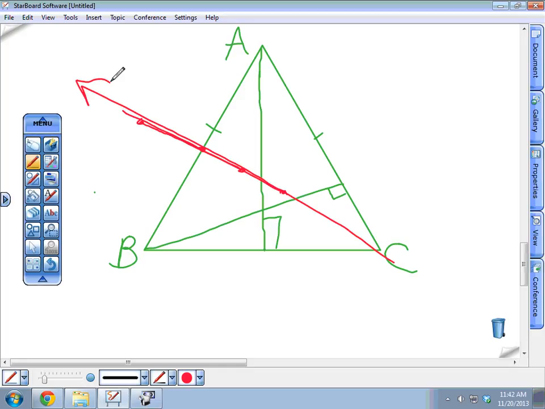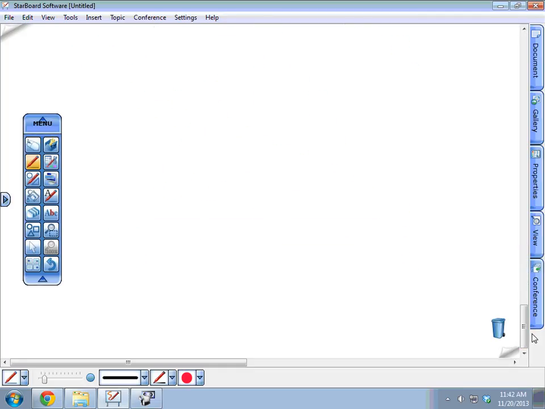Does anybody have any questions on those? Go on ahead on the bottom of your sheet and fill in 2 and 3. I'll give you a second to do that. For those triangles, we just did one. So for triangles 2 and 3, draw a median from A, the altitude from A, and the perpendicular bisector of AB. Just draw them right on your page, and then we'll go through them.